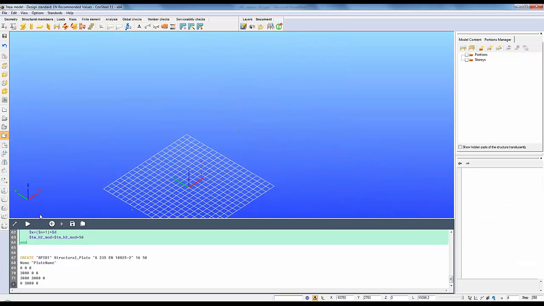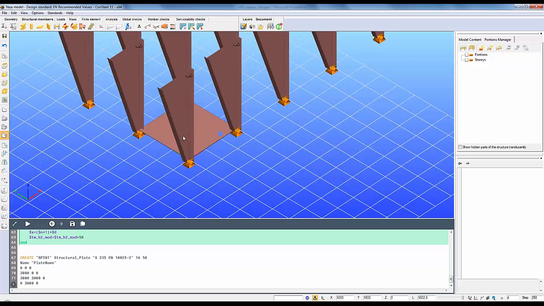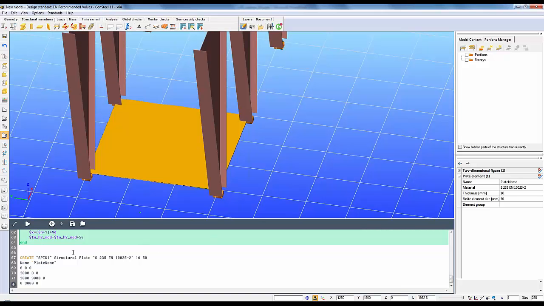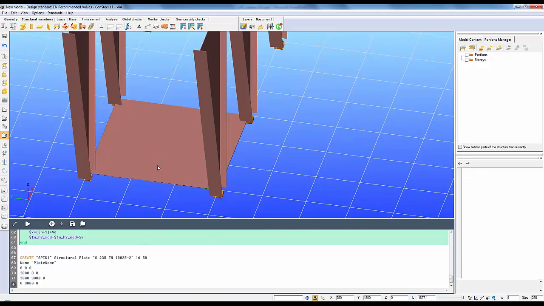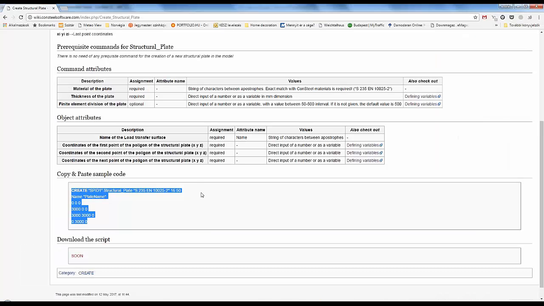And if you run again the code, you can see the structural plate is created according to the parameters. So you can use this sample code to try or learn how csPI is working.